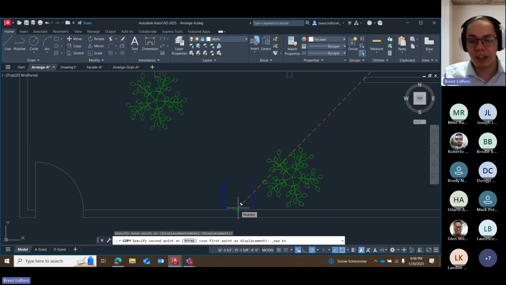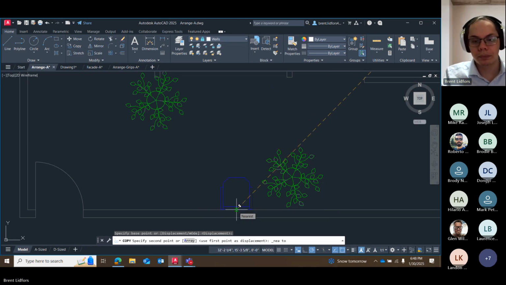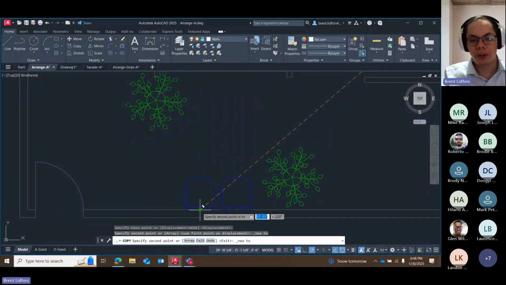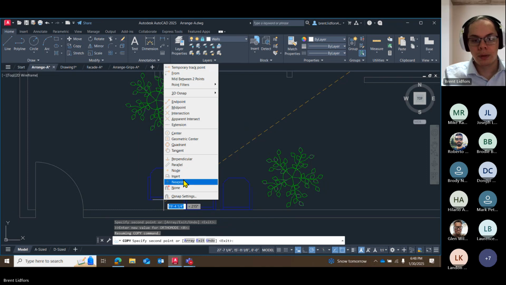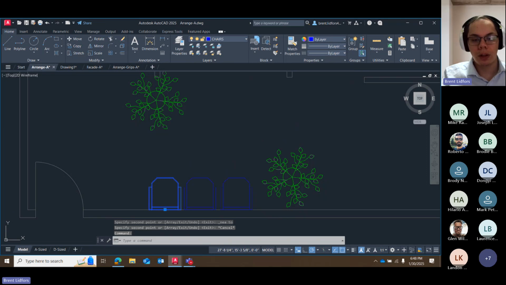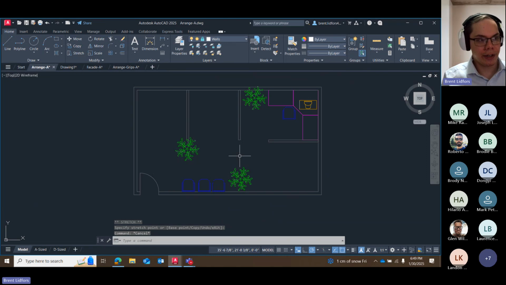It's not picky about the exact placement here either. If it wanted these spaced out a certain way or a certain space from the door, then I might object snap track from the endpoints of the walls over, but it's not concerned with that, so I won't bother. So I can do the nearest snaps here, just kind of force some of them against the wall. So I have 3 chairs lined up here, all up against the wall. And I have my little seating area now. Okay. So that's all of my copying there.